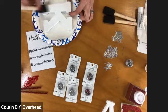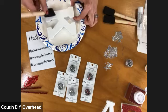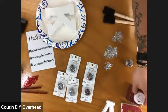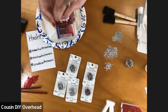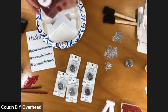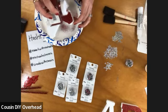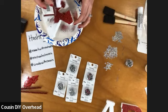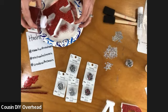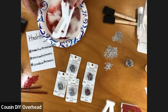Now on the red, I actually did 2 coats of glitter. You don't have to if you don't want to. It's just what I chose to do. All right, so now I'm going to take my red glitter here, and I'm just going to sprinkle that on just like I did the letter A. Again, just a light dusting. Once you have that on, again, just tap that excess off.